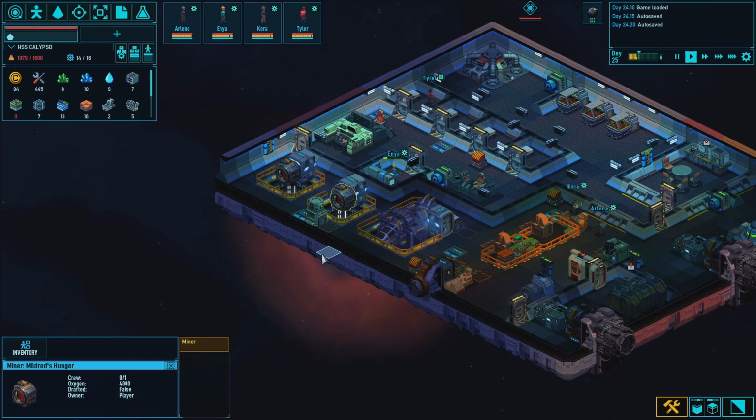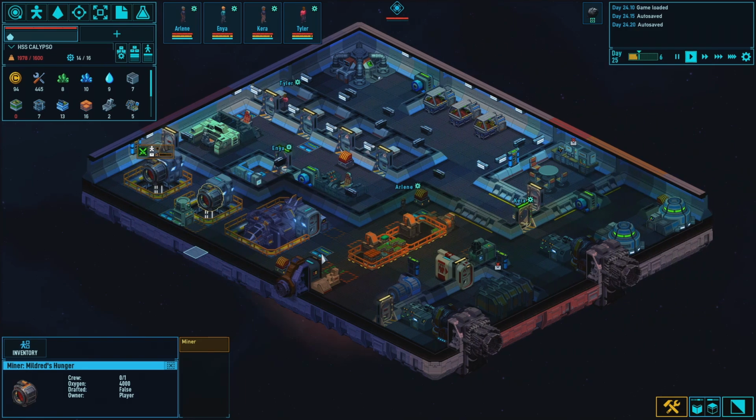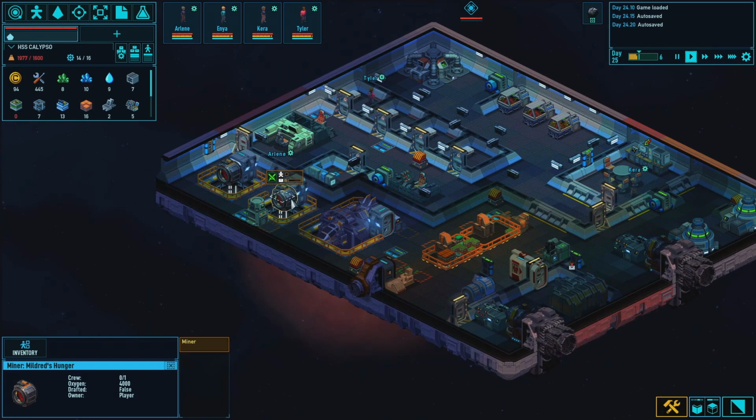So what we should see here pretty soon is somebody should go over here and hop into one of these things and start mining. I don't know what they're waiting for. I haven't been able to figure out what it is they do. I don't really know why Kara's doing what she's doing. But yeah, Arlene's walking over to this. Well, I thought she was. We just saw Enya go into this miner. You see she's taking this miner out of the ship. Arlene's going over here to research.